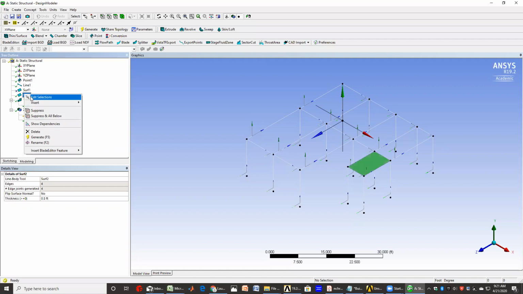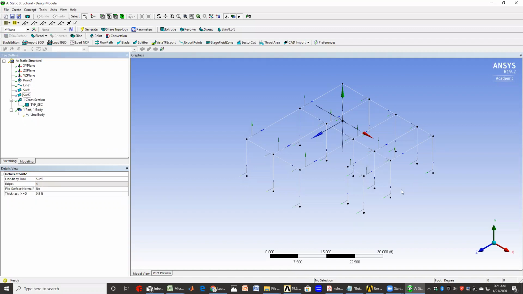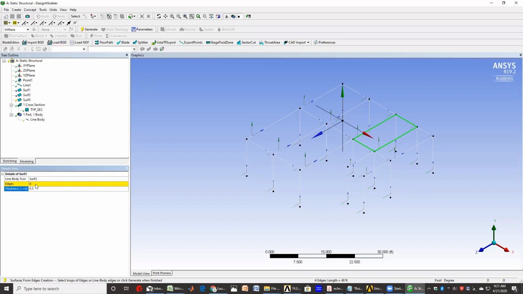Again, just for easier picking, I'll suppress it for now and I'll repeat the process. So this one will be like this. And again, I give my thickness of 1/2 foot and those edges that I picked, then I generate.